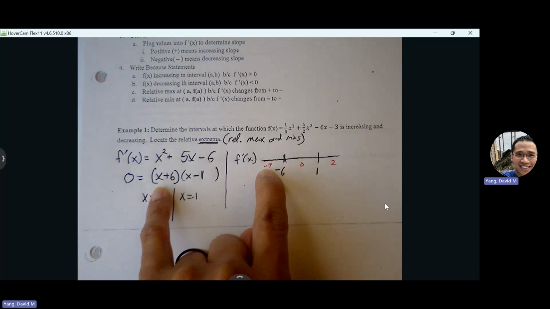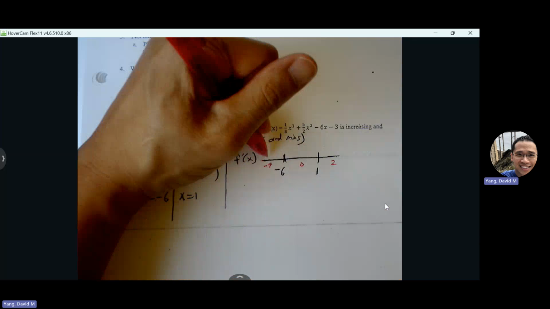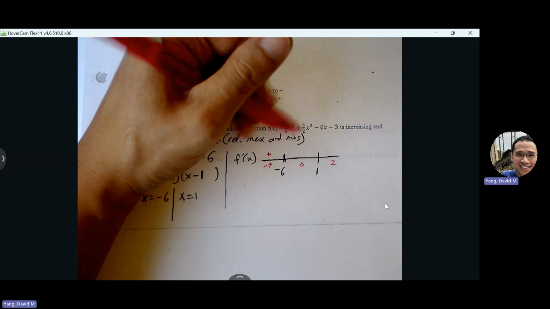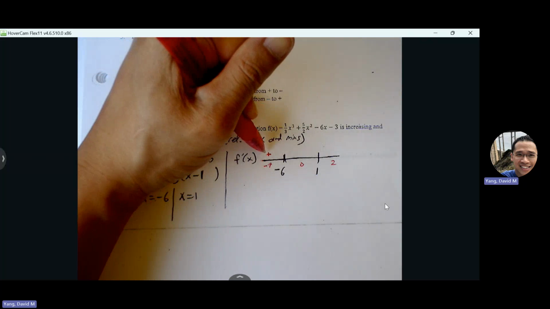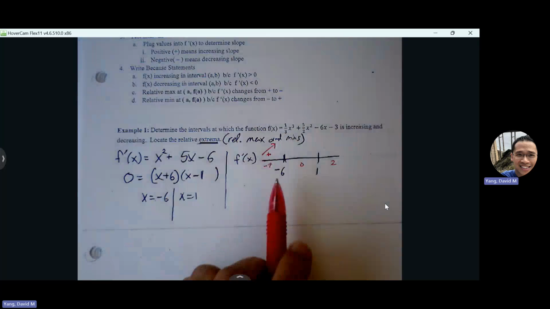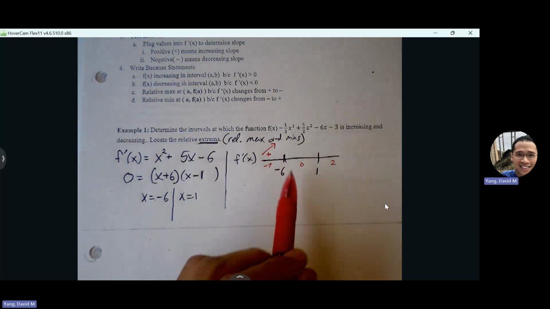Negative 7 plus 6 is negative. Negative 7 minus 1 is also negative. Two negatives make a positive. Now, when you put a positive, what helps is if you can also indicate the slope that this is experiencing, because this will give you a visual as to what the graph will look like. So I like to draw an arrow that indicates how the graph is moving. It's rising from left to right.